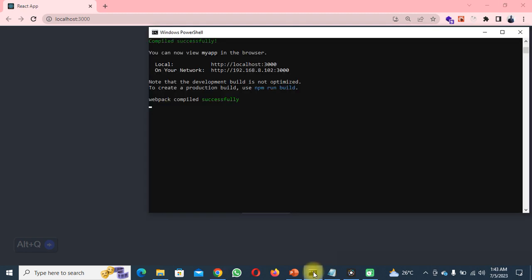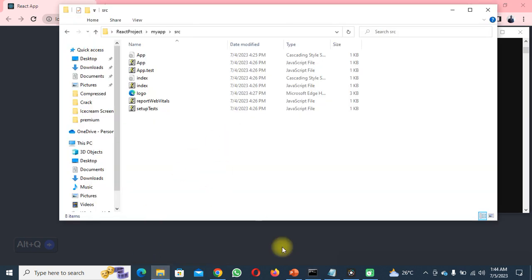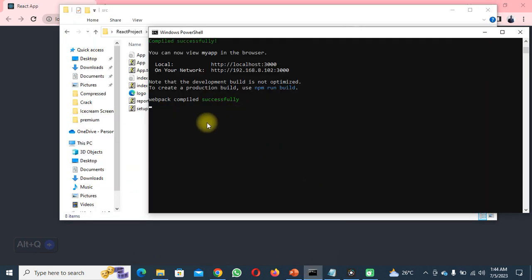It's using port 3000 by default, but this can be changed if you want. So now let's see how we can start the application in Visual Studio Code. I'm going to stop this now so that we can start the application inside Visual Studio Code.